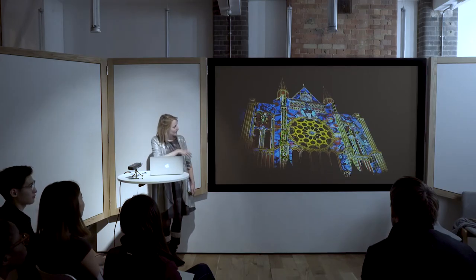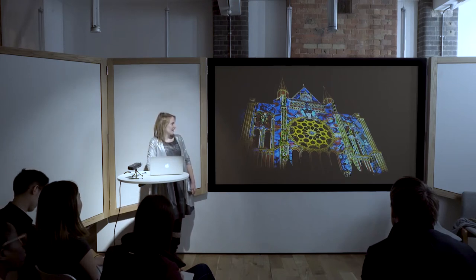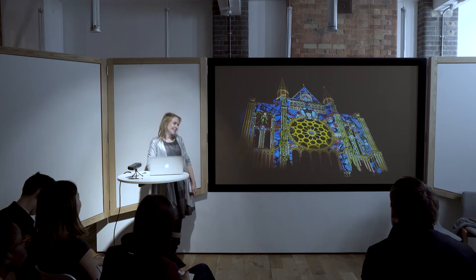And when I was exploring the installation today, I had this real sense that I was a giant standing before a beautiful, ornate cathedral. And it's funny that the cathedrals of France at the moment are lit up in the night by the son et lumière. So there's this sense of the old cathedrals becoming more virtual and the virtual realms, or at least your virtual realms, having the craftsmanship of the old cathedral makers.